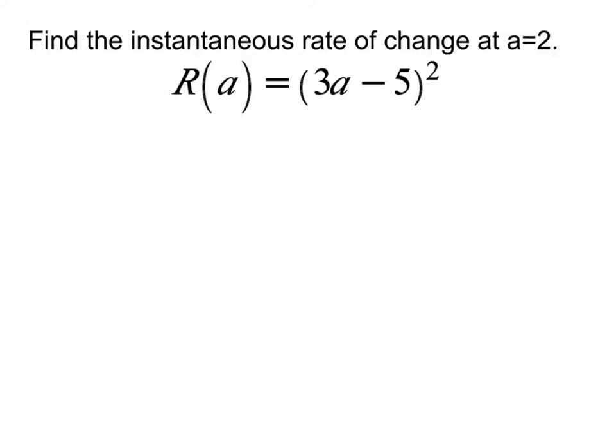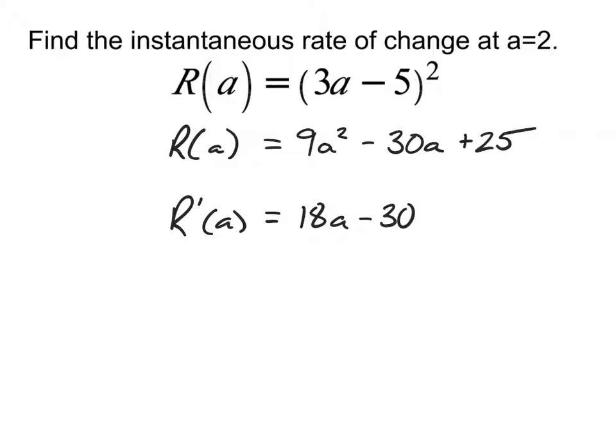Well, notice because of this squared over here, that means we first have to multiply that out. So do that first. Now when you square 3a minus 5, remember you're not just squaring 3a and squaring 5. You actually have to do 3a minus 5 times 3a minus 5 and multiply all that out. That's why we do have this minus 30a sitting in the middle there. Don't forget about it. That can lead to a lot of problems if we do. Once we get here, now it's in a nice polynomial form. Now you can use power rule.